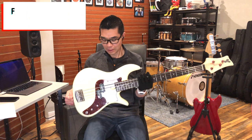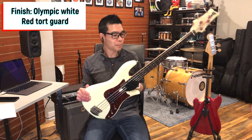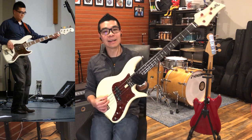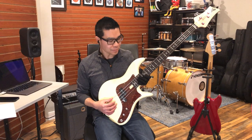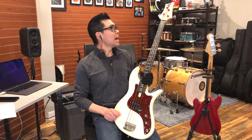Now, in terms of finish, lots of solid color options. Again, I wanted to go with a solid, opaque color to get that classic vibe. I always loved the Olympic white, red tort guard look. It was a great look. I had a Fender 66 Jazz reissue made in Japan that had a similar vibe. And Paul Turner's, the bassist for Jamiroquai, his 66 Jazz bass was Olympic white with a red tort. And I just thought that looked amazing. So that's where that influence came from. So this was the original spec when we spoke on the phone. And then the matching headstock color just looks fantastic.